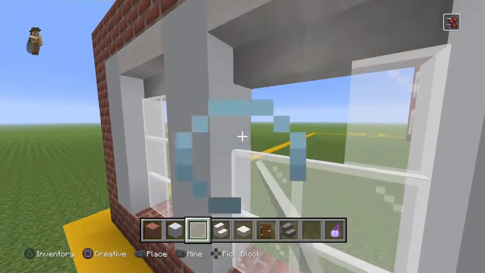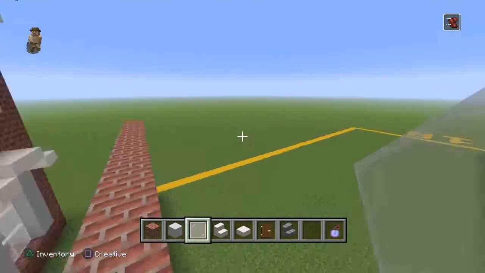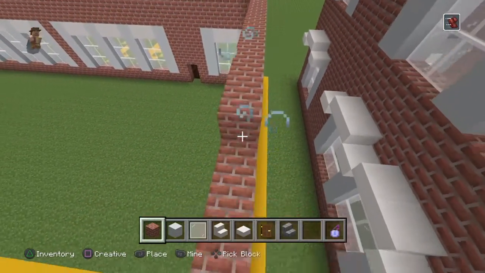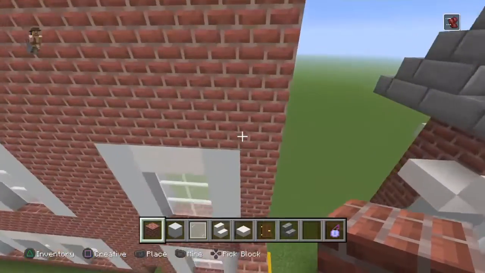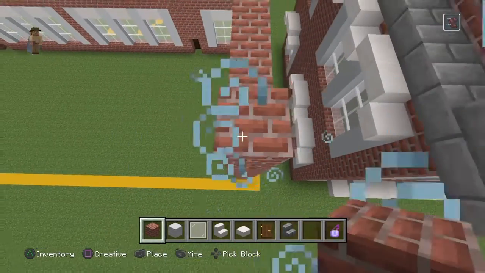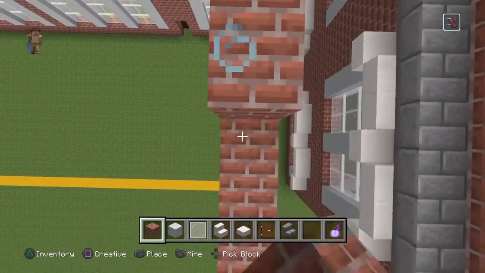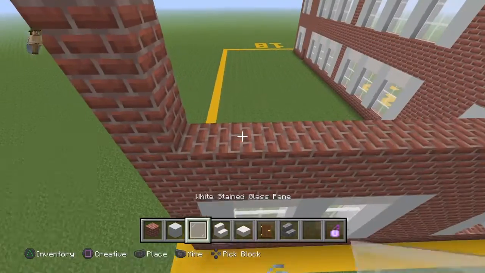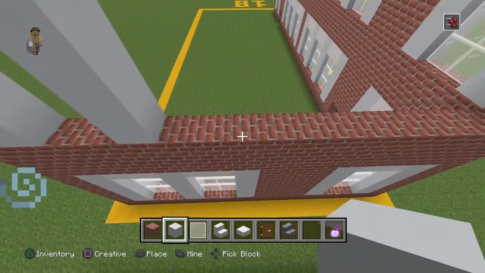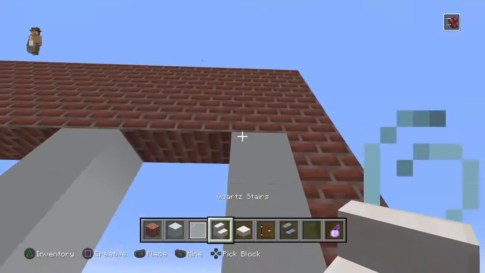The reason why I mess up is probably because I don't build them this way. I usually build half the house first and then I do the other ones, but it doesn't matter which way you do it. Like this. Nearly done. Well, not nearly. We're not nearly done, guys, in case anyone's wondering. Actually, we'll be soon halfway, because I've done this wall. Well, just a little under halfway.